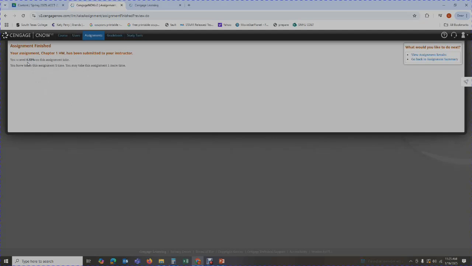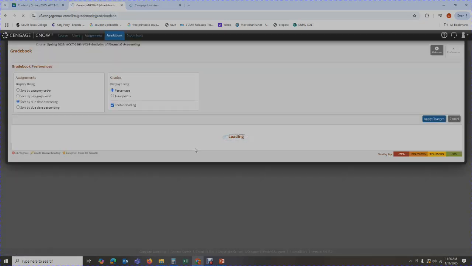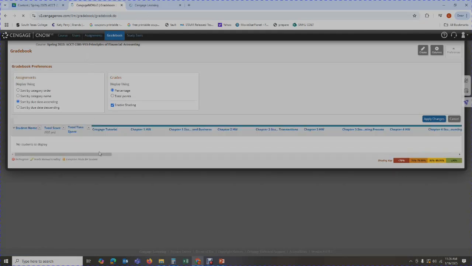In accounting, the more you practice, the better you get at it. So I highly encourage that you practice, practice, practice. You will automatically get your grade there, which is going to feed into your grade book, and the grade will populate. Obviously, it's not populating for me because I am not a student. But once you have your own grade book, you will see all of the grades populate as you complete them.